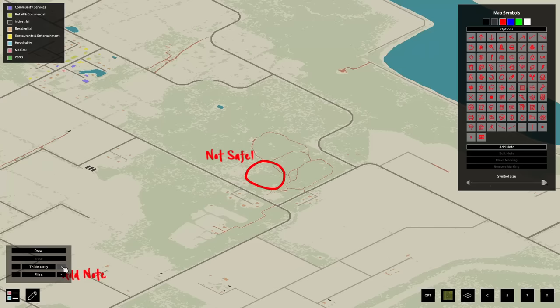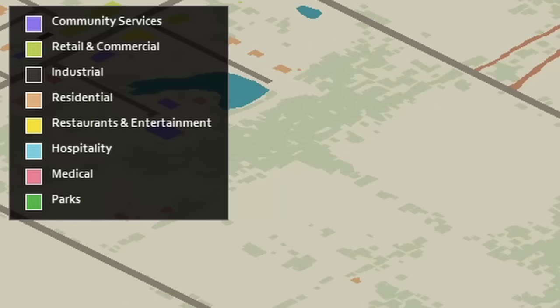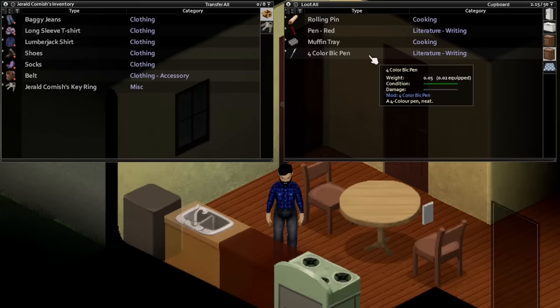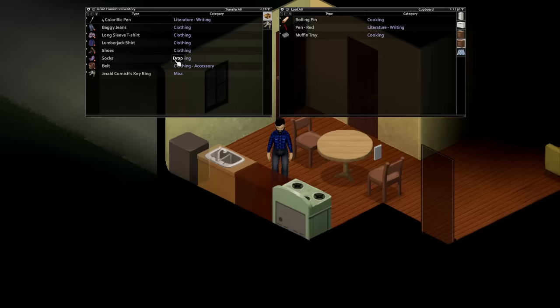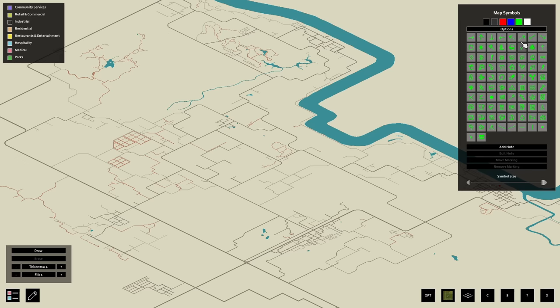A great mod to go with this is the Map Symbol Size Slider by CapsGrey, which allows the player to choose the size of the icons they use on the map. Another addition I'd recommend is the Map Legend UI by Nick Gamer, which helps identify the colour coding system with a legend on the side of the map — something that could easily be added for newer players. To complete this set, the 4 Colour Bic Pen mod from Olipro adds this famous pen to the loot spawns of Project Zomboid, giving you the ability to draw on your map in any of the four colours with just one item — simple, easy, and something I'd like to see in loot spawns by default.